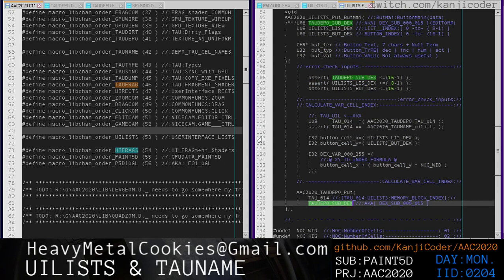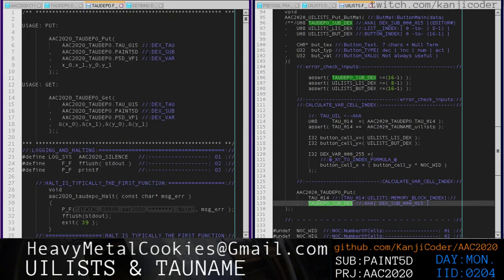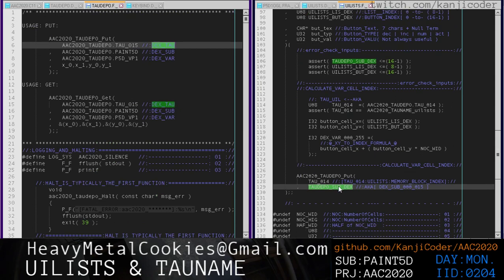And what else do we need? So let's go look at tau depot functions. What's the signature here? So we have the dex tau, basically the memory block. So that's what this is. This is dex tau. This is the subdex.